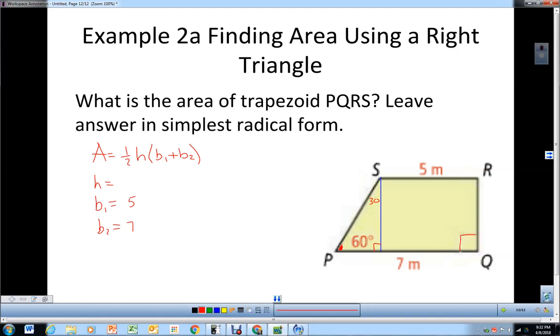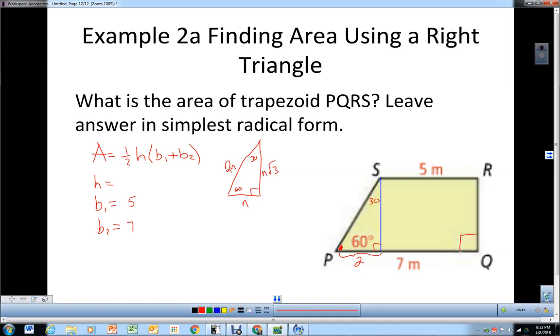Now, if you remember back to the trig, a 30, 60, 90 triangle has a 30 degree angle here, 60 here, and a right angle, and the sides were n, 2n, and n radical 3. Looking at this triangle, we don't have any of these sides, but by drawing this line, we created a rectangle. It has a length of 5 here, which means from here to here is also 5. So if this whole thing is 7, we can do 7 minus 5 and get that this segment from here to here is 2.